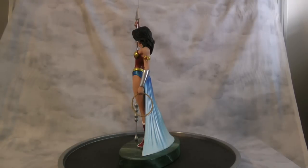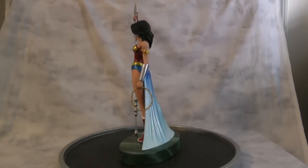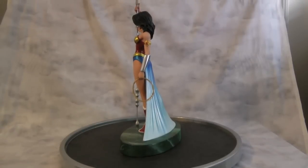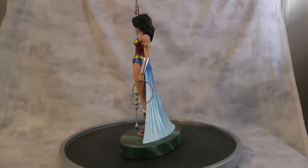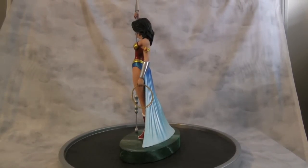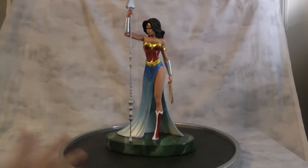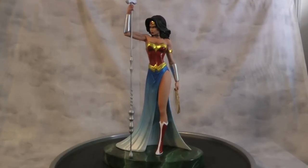For her lasso, it's just a simple lasso that you can get at a Michaels or AC Moore — it's metal and it's got some texture to it, which was kind of cool. I figured I could just throw that in her hand. As for the base, it's just a simple faux marble that I painted up from scratch. I did the texture, painted it, sanded it down, did some more textures, sanded that down, did some gloss coats, and by doing different things you can get a marble-ish type look, which is kind of cool — something I just came up with on my own messing around.